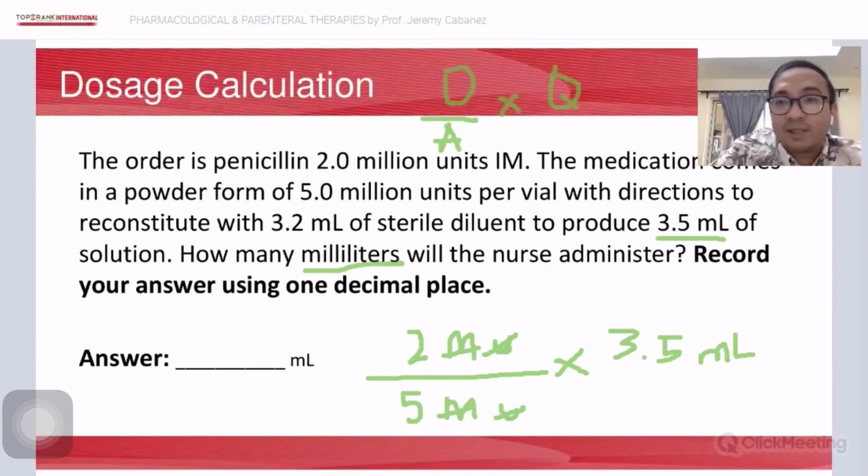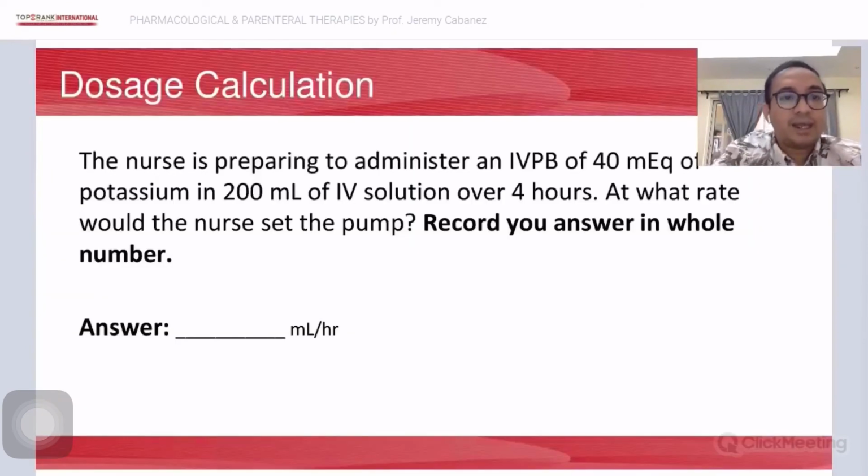Okay, ilan yung tamang sagot? Sabi, you have to place it at 1 decimal place. So what is the correct answer? Ano yung tamang sagot? Everyone, correct answer is 1.4. Tumama? The correct answer should be 1.4. Nina, San Juan, Candao. Okay, tama ka. It should be 1.4. Okay. Next question tayo. Okay. Computation pa rin tayo. Ready? Sol, 1.4. Very good. Okay. Lovely, 1.4. Very good. Okay.